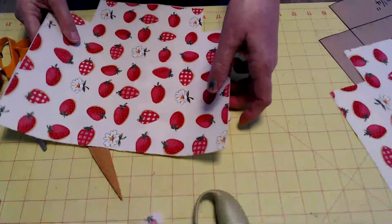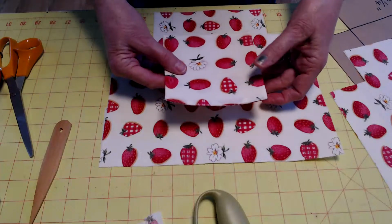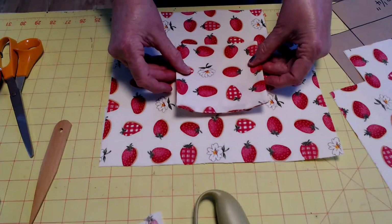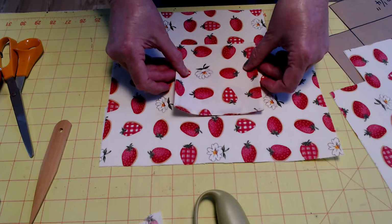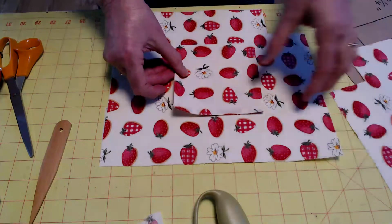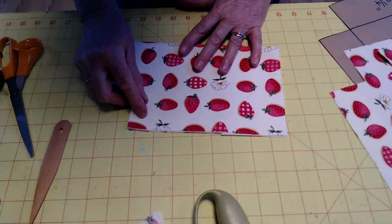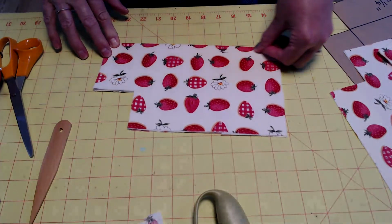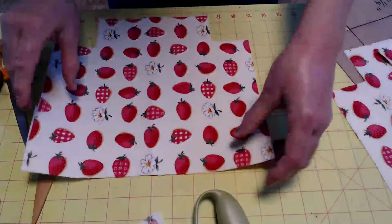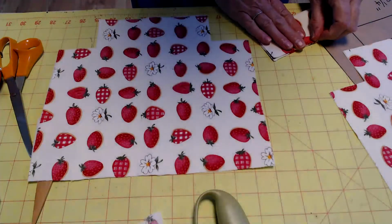So let's just grab one of these sides. This is the top of the pocket where the top stitching is. I'm going to come up just a little ways from the bottom, and I'm going to try to center it. Now, if you really want it to be perfect, take your bag and fold it in half here and do a finger press down the bag. Then you can open it back up, and then you can take your pocket. You can fold your pocket in half.